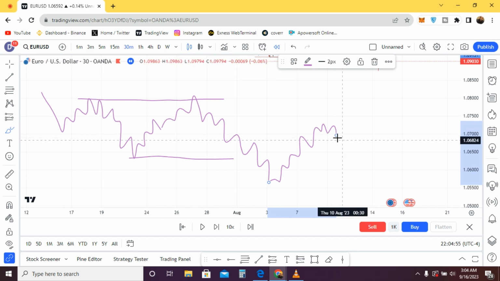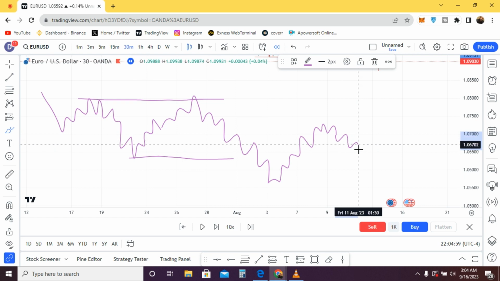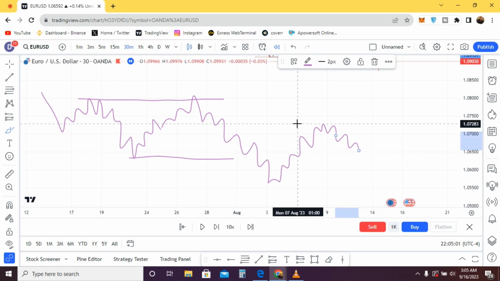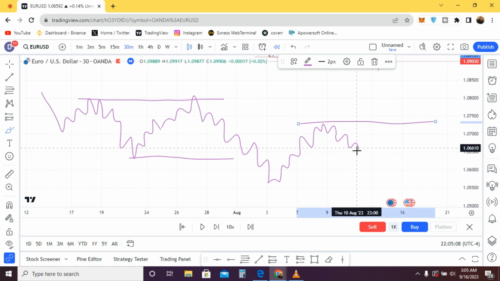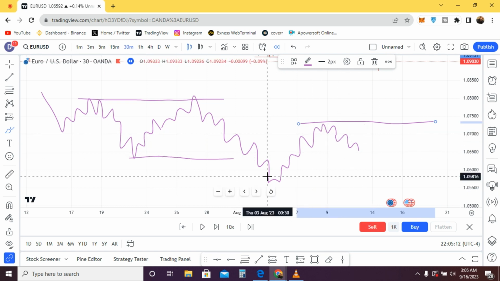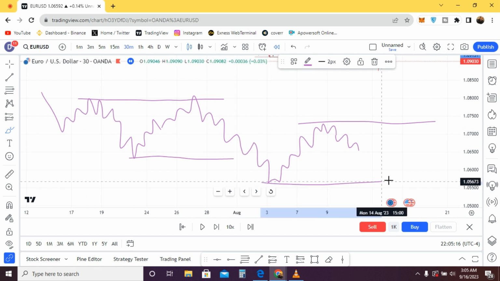Now, once this market starts selling again at this point, you see that many people will start jumping into the market and they'll set a stop loss at this point over here. Once they set that stop loss at this point over here, now this is the aim of the market. That is what the market is going to do. And we now have this zone over here as well. This is now the downside liquidity.